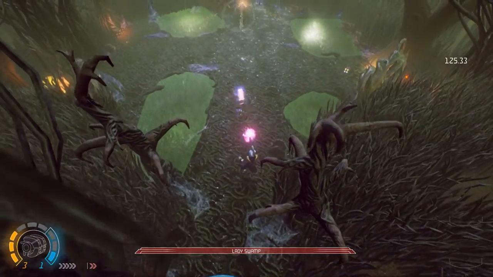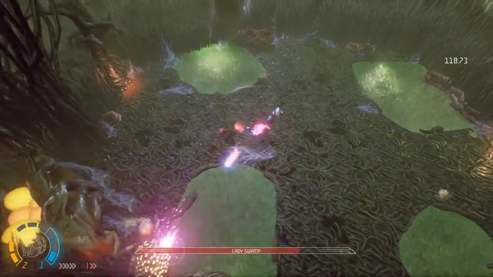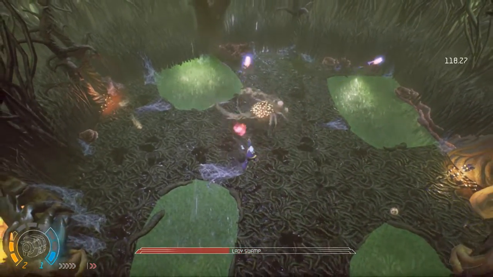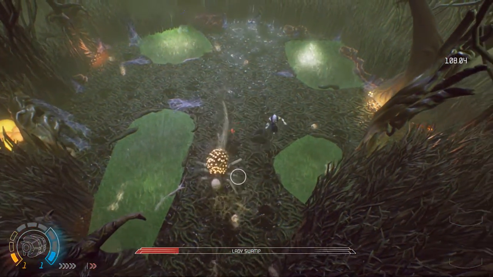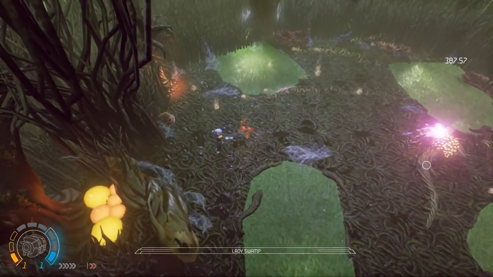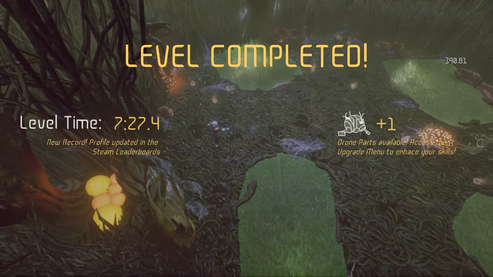Oh, Lady Swamp. Well, get lost, Lady Swamp. Oh, what the hell happened? Oh, it has a tail. She has a tail on her. Ow. Freaking die. Hey, killed it. Killed the little spider, whatever it was, with a tail.